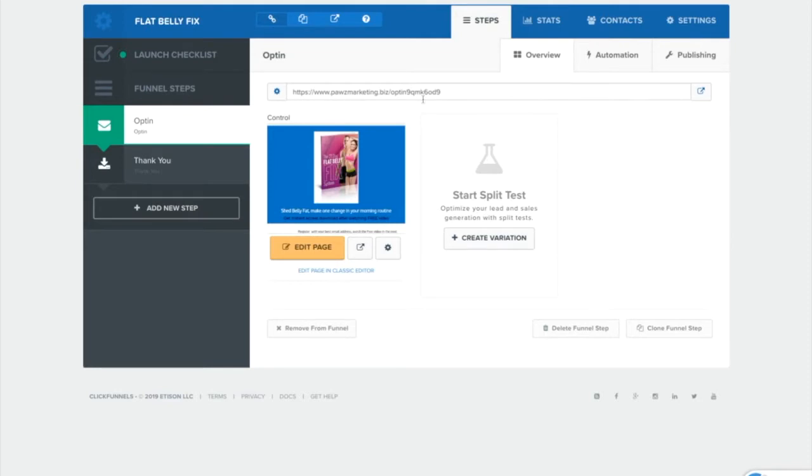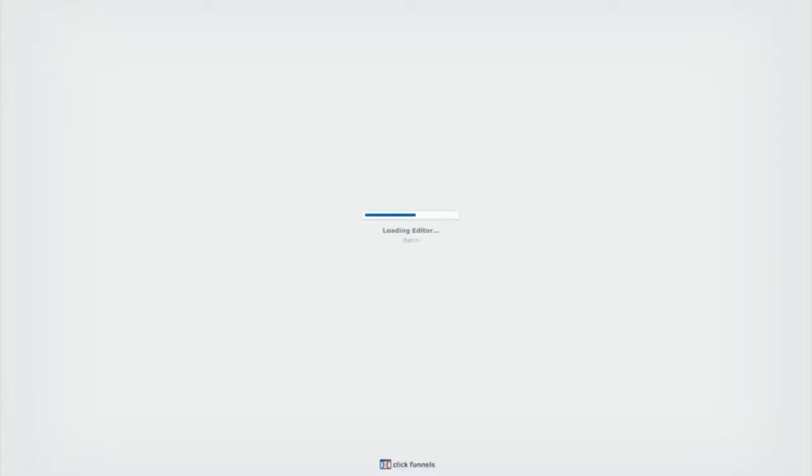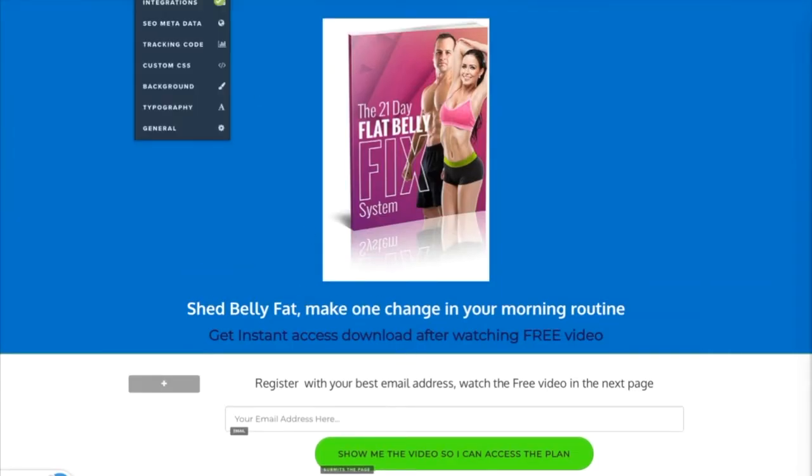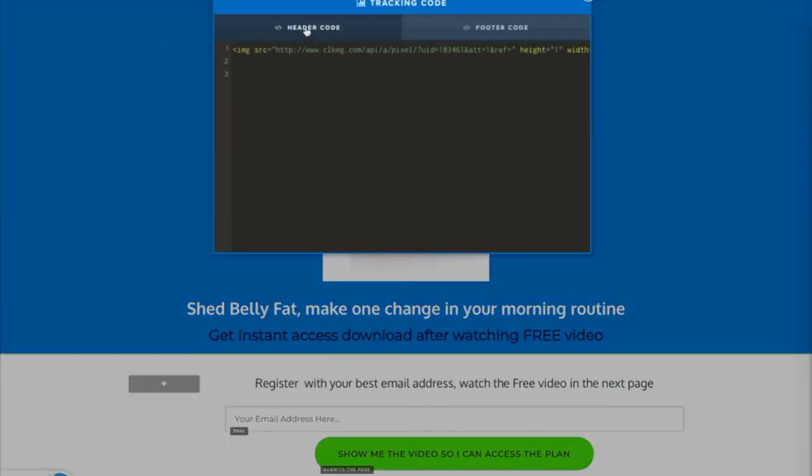If you didn't know where that was, it's there. To place your tracking code for your A column, you open this first page, come under settings where it says tracking code, make sure this is on header, and paste your tracking code right in there.